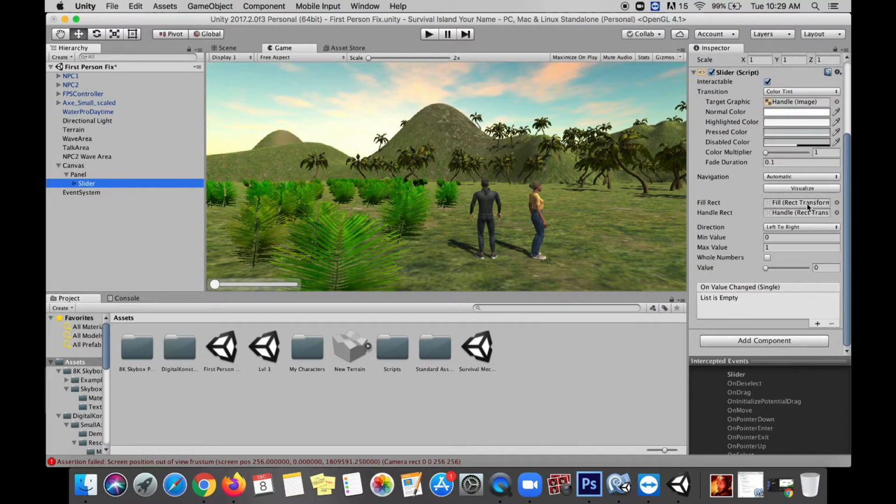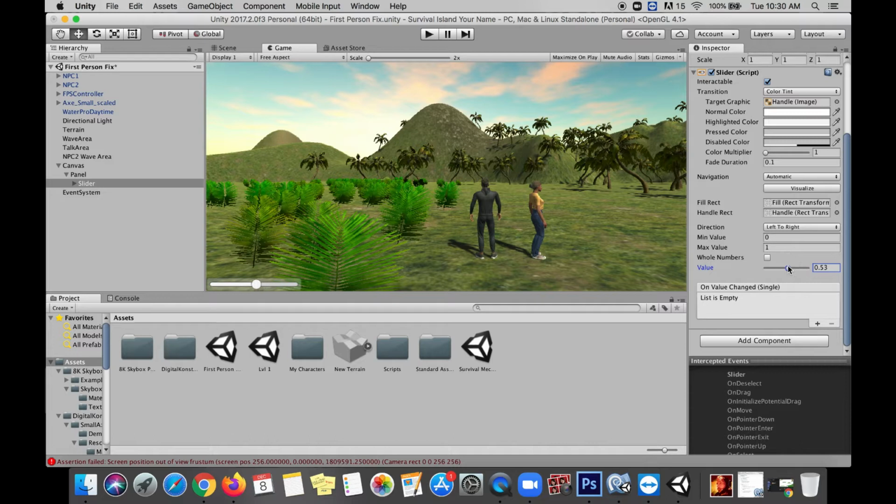But since mine is already right here in the panel, let's take a look at what we can do with this. So in our inspector, we can see that there's a value here. And when I change this value, it changes where the slider is. This basically goes from 1 to 0, but we'll set this to represent something more like 1 to 100 or 1 to 50 in our code. For now, you can see how the slider works. This is a really easy way to represent to the player where their health or thirst or hunger or any number of things that they might need to keep track of are at.